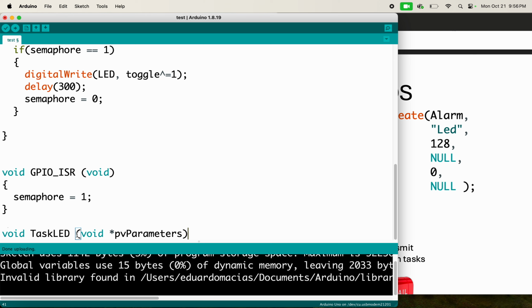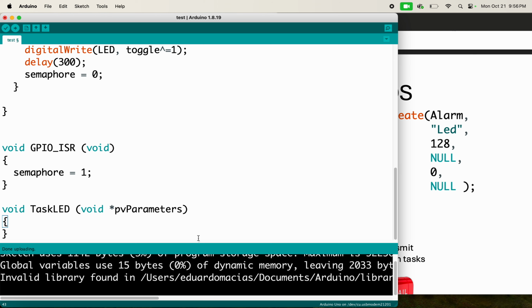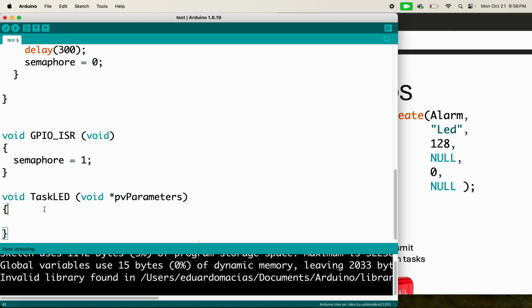You have to write it like this. Just make the name and make sure that you write it with this syntax. Okay, and we're just ignoring our parameters, so good.